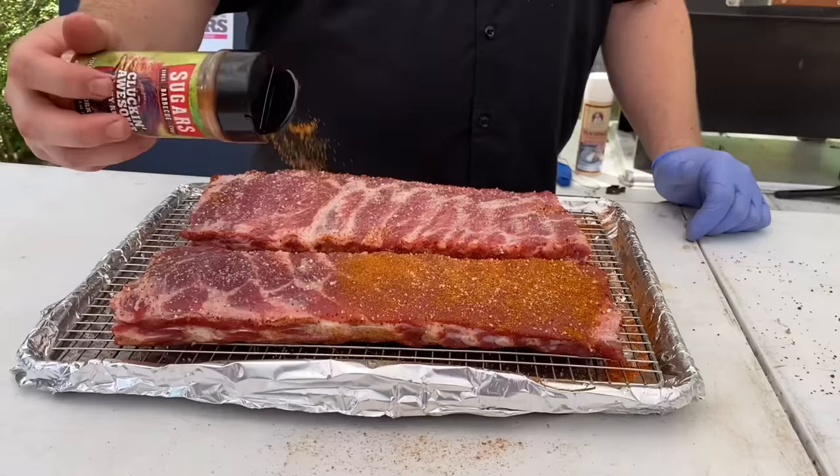All right, guys, it's been about an hour in the smoke since we wrapped our competition style ribs. So now we're gonna go ahead and check them. I start checking them in at about an hour. Usually they take between an hour and 15 minutes wrapped, and we've been holding our temperature right here just under 300 degrees in our 270 smoker. So let's go ahead, let's pull them out. Oh, so good.